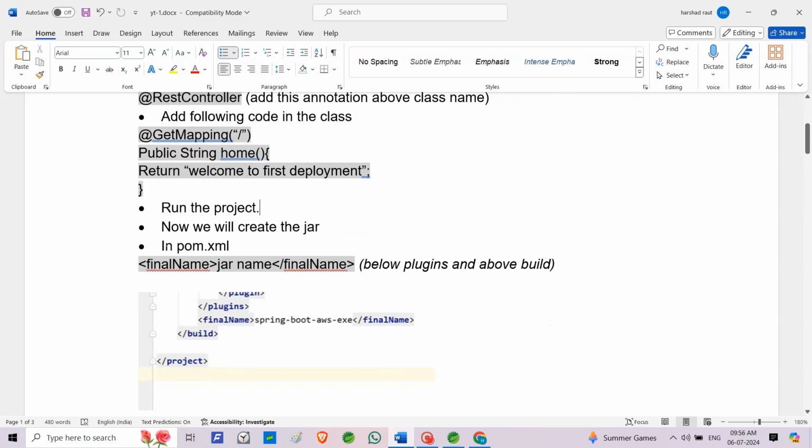Now in pom.xml file we will add this code, final name tag, and we will enter our jar name. So I have also mentioned the screenshot where you have to add this code just to avoid some confusion.